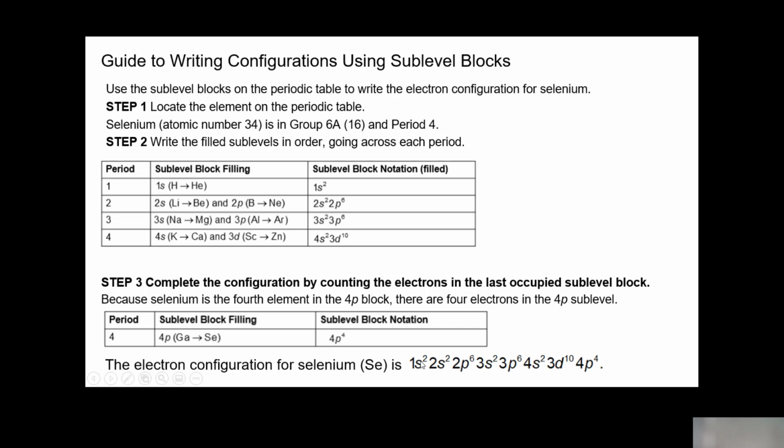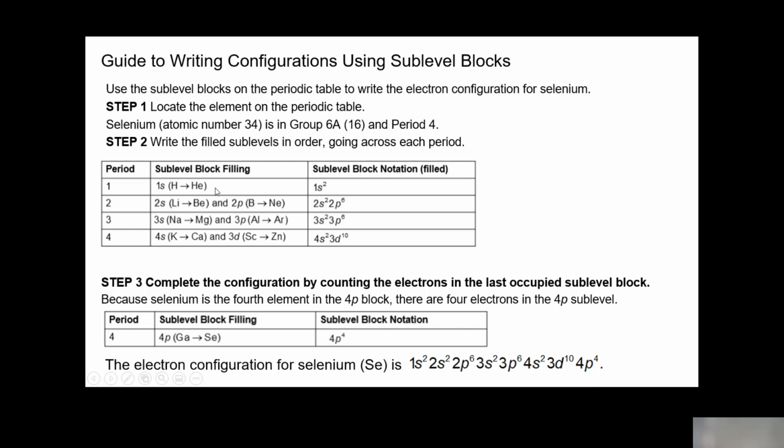So we have 34 electrons. I write out this with no subscripts, but I write it in the correct order: 1s, 2s, 2p, 3s, 3p, 4s, 3d, and then 4p. And plug in numbers. 2, 4, this is 6. This meant 10 electrons. This is 12. This is 18. This is 20. These have 10, so that's 30 and 4. 34 electrons. I filled it all in. That's how I learned how to do this.